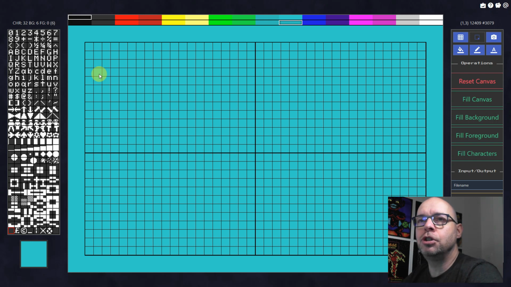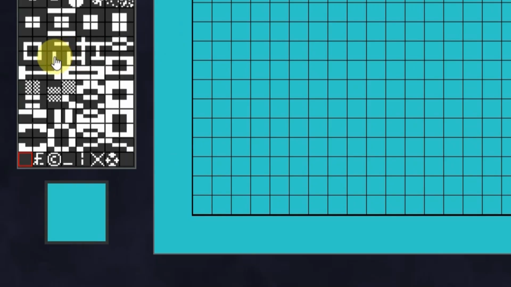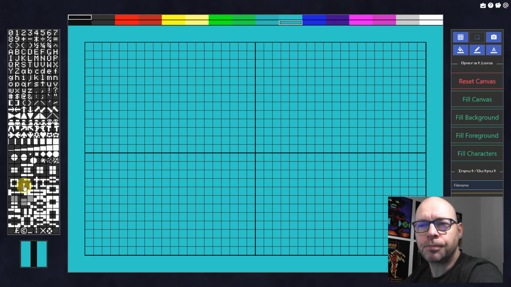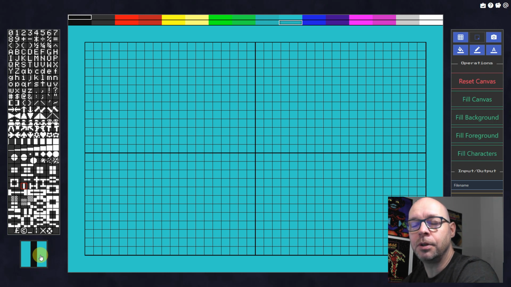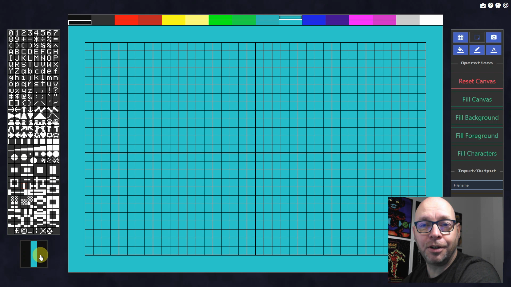So first of all, let's choose a graphic for the walls. And I'm going to choose this graphic over here, which, if I hover over it, is graphic number 214. So I'll just click on it, and you can see it gives me a black bar with blue sidewalls there. Well, I want to invert that. So to invert it in this Aquarius Draw program, I simply press F2, and there you can see it's inverted. And now if I click anywhere on this grid, it will place that character in that location for me.